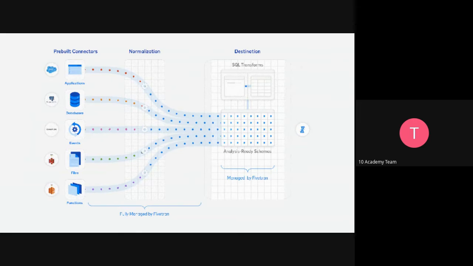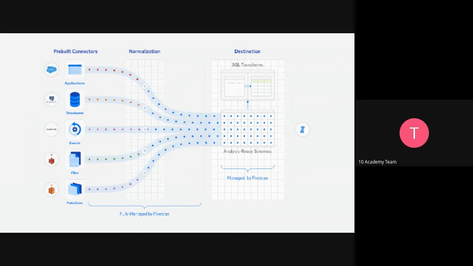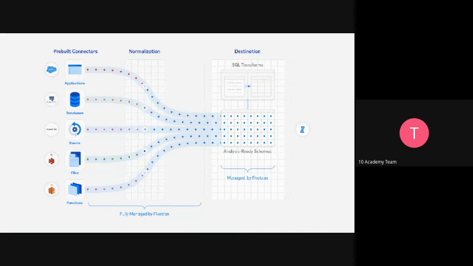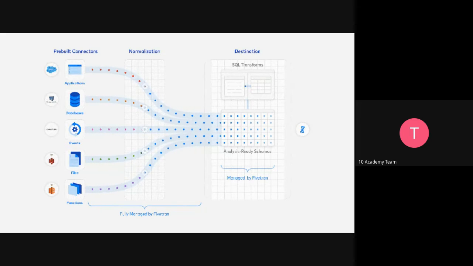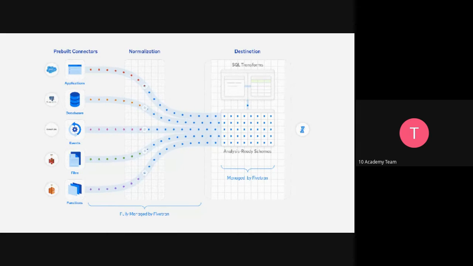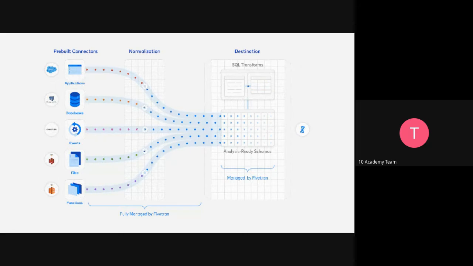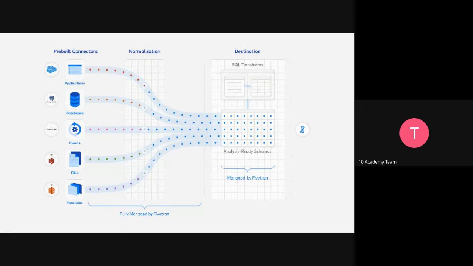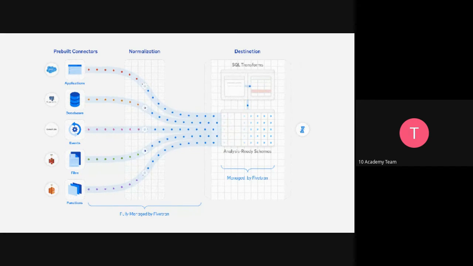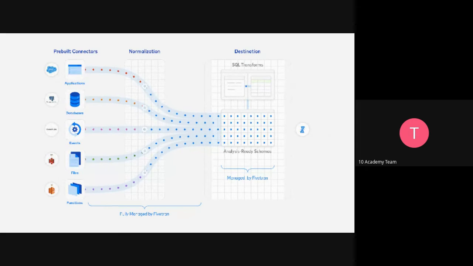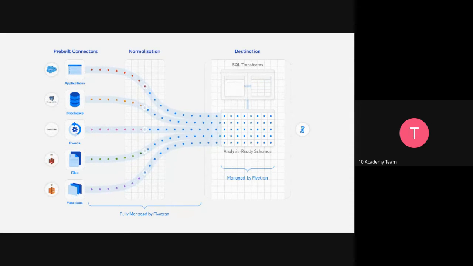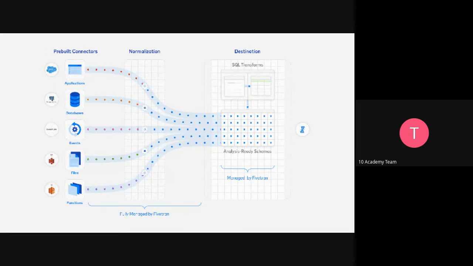Then there is the normalization step, where you can perform some kind of transformation if you want, but if that's not required or desired, you can just skip the normalization step and directly load the data into your destination. But especially when you are working with data warehouses, if you are already loading into Snowflake, maybe sometimes you want to check if your data is in the format that you want it to be. You might, for example, want to remove redundant data, and you might want to dedupe the data that you have, and so on. There is a limited number of transformation tools that you can use, but mostly Fivetran is used for extraction, then loading it into the required destination.